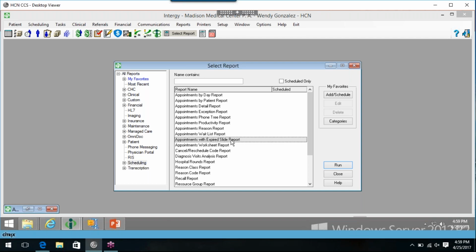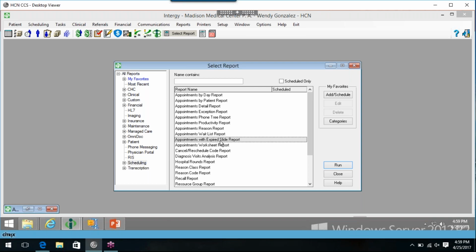Appointments with Expired Slide is a report that I can run and use when I need to verify or confirm appointments, because this report will also show me the patients whose slide has expired, has no slide information, or is about to expire.